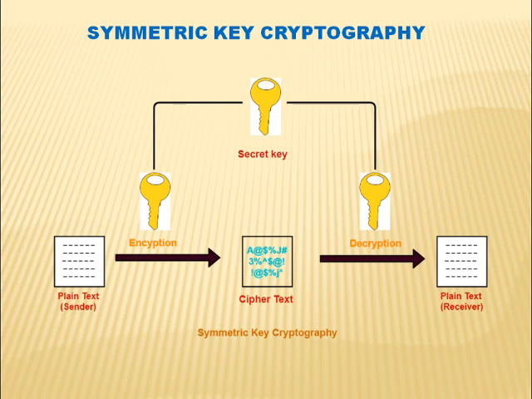Before starting the communication, sender and receiver share the secret key. This secret key is shared through some external means. At the sender side, the sender encrypts the message using his copy of the key. The ciphertext is then sent to the receiver over the communication channel. At the receiver side, the receiver decrypts the ciphertext using their copy of the key. After decryption, the message converts back to readable format. Here you should understand both sender and receiver use the same key. That's why this is called symmetric key cryptography.